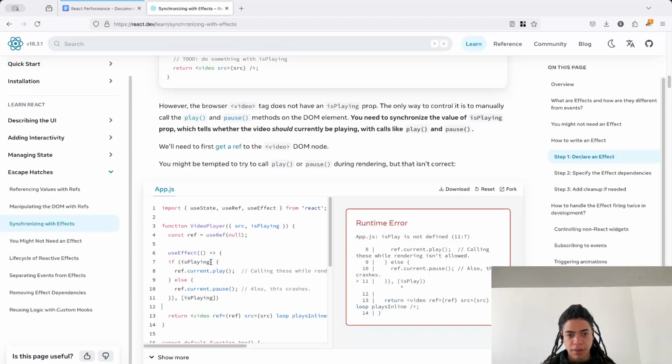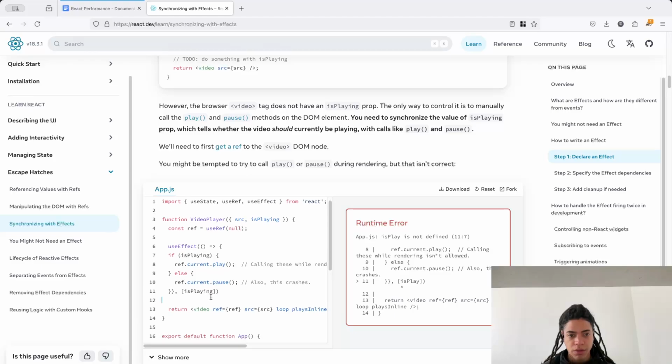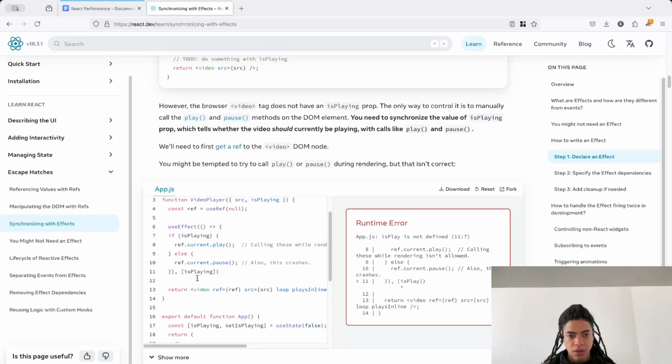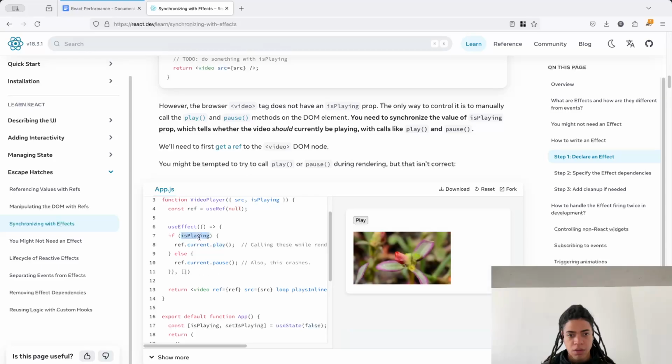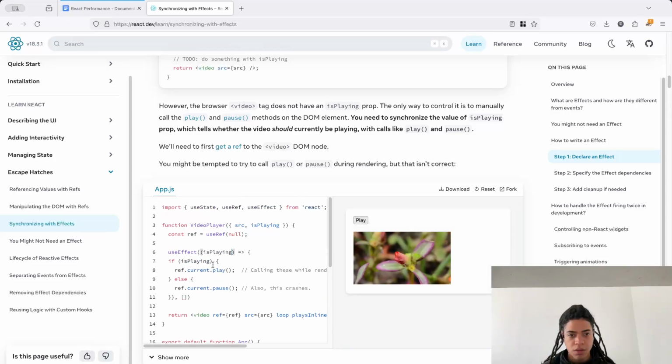But if you say it's playing, okay, exactly. You need to pass this as a way to detect that.